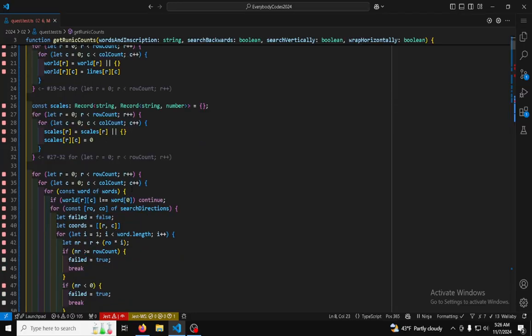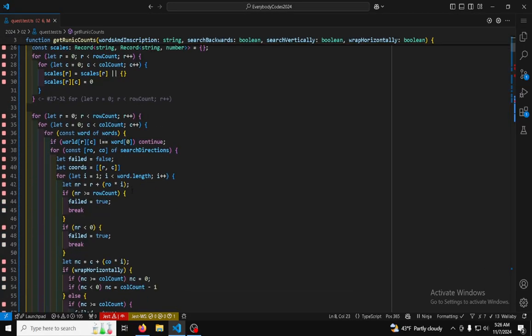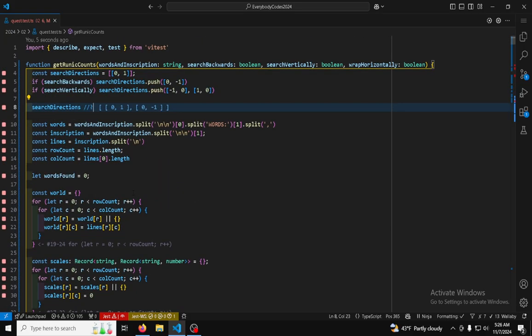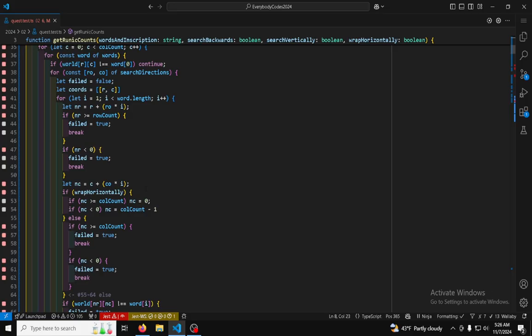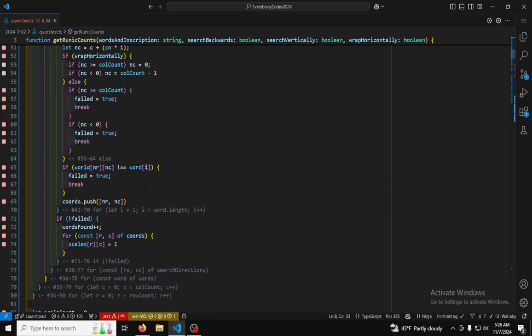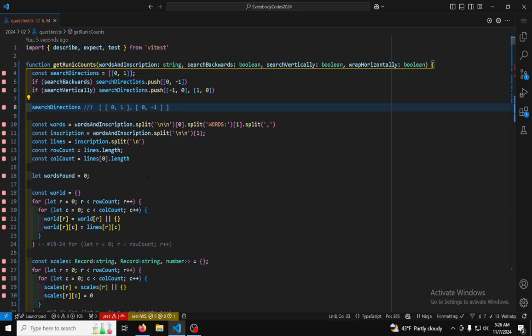I can see that being problematic. You go forwards, you go backwards, you find them, you don't wrap horizontally. So if you find yourself going off the edge, you fail. If you don't find it, you do. When you do find it, you put it in the scales.